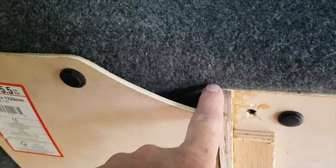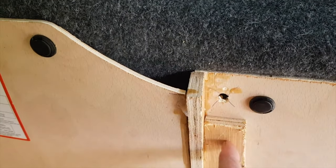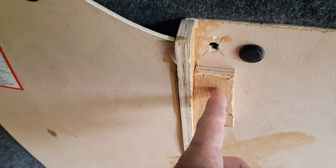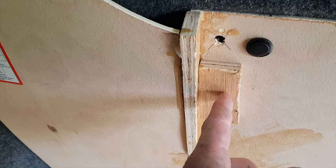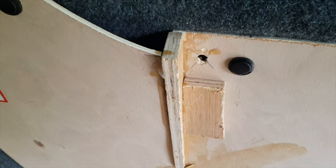What I'm going to do now is a template to cover this gap here, and then I'm going to put a bit more plywood to about here. This block is only fitted temporarily to hold that in place while it was gluing. This was used by a heat gun, or you could put screws in, it's up to you. Make it a bit wider so I can sand it to make a bit of a shape.